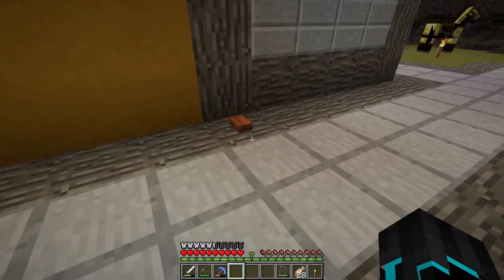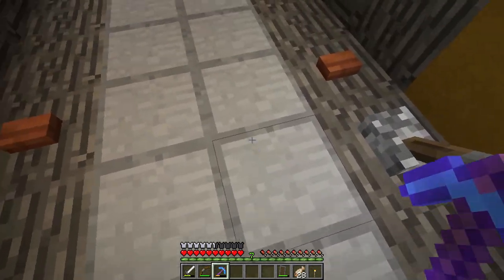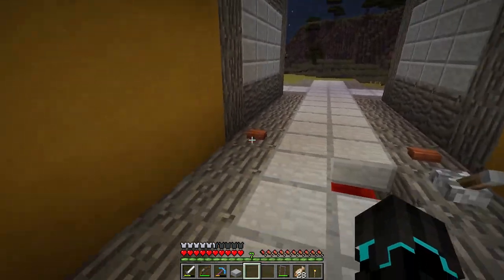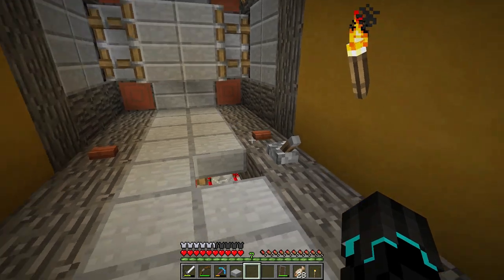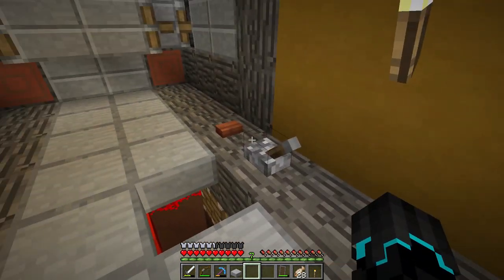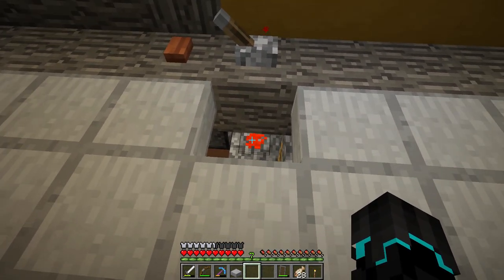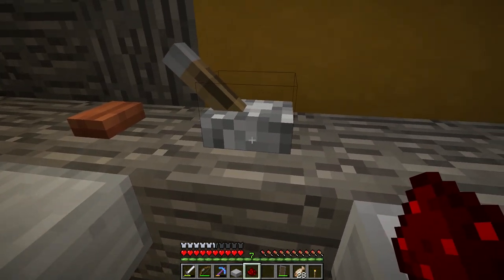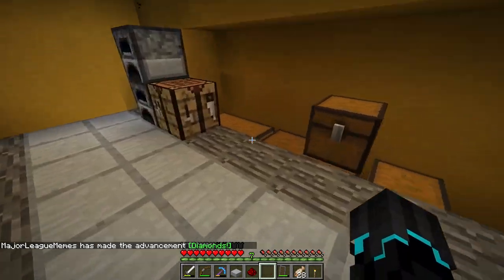Okay, so we're going to do two different things in this episode. And one of them is showing you this little thing here, because I basically want to have a lock. There we go. Because anyone right now can just open it from the outside. Now, if I flick this lever, that basically powers that redstone. Oh, it powers it anyway. Oh, I don't even need that redstone.